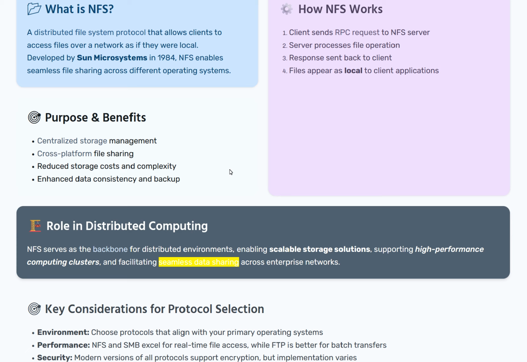For backup and other solutions, the file system is in one single place rather than in each and every computer. It enhances data consistency and backup, so two different users can edit a single file and save. NFS serves as a backbone for distributed environments, enabling storage solutions supporting high performance computing clusters and facilitating seamless data sharing across enterprise networks, right?